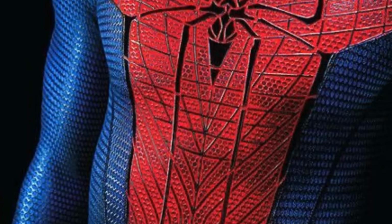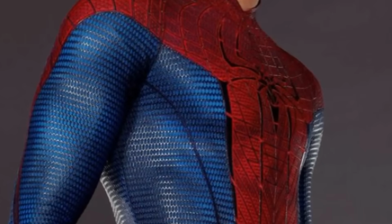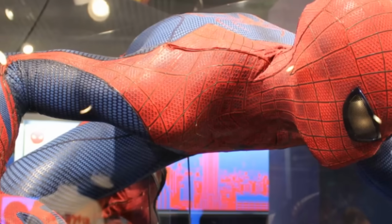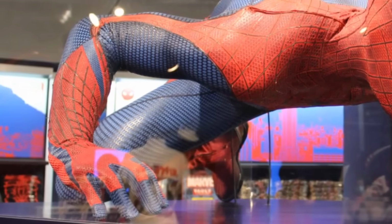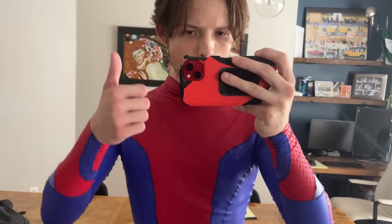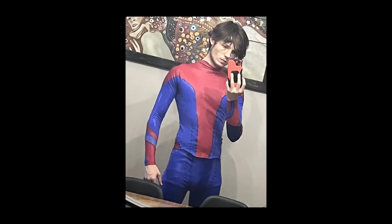Now with the mask done, I can finally tackle the behemoth that is the layout of the TASM suit. I'll start by referencing the concept pattern and turning that into real full-size pattern pieces. Let's start with the shirt. It should be the only easy part of the body to sew. There's a couple extra seams on the shirt piece, and the sleeves are gonna be a real pain since the cuffs are all cut up by the blue that leads into the gloves. This thing is so tight that I had to install zippers onto the wrist to make it even slightly possible to get in and out of this thing. I'm gonna paint the webs on after I finish the sewing. I kinda dig the webless look.